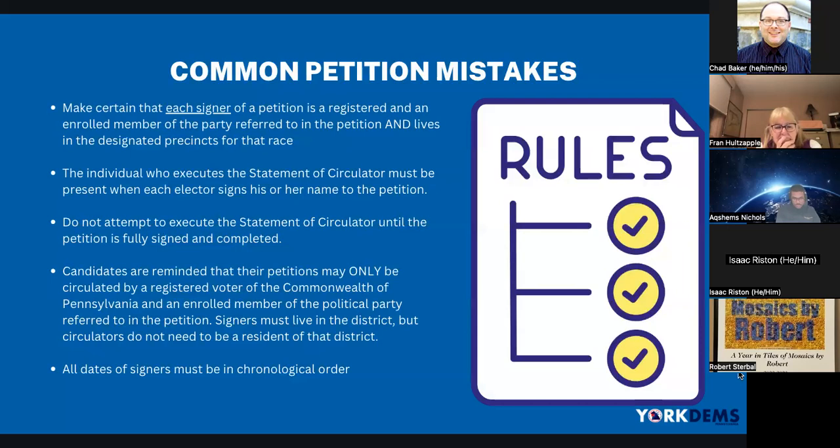And at the end of the day, when all of the petitions were turned in, there was only one circulator that filed. So it was the gentleman in the relationship. He was the one that signed off on all of those petitions. Well, through the process, someone that wanted to challenge him in the primary saw the two of them getting signatures on opposite sides of the streets and knew that there definitely were two people circulating petitions. However, once the petitions were filed, there was only one name showing as a circulator.